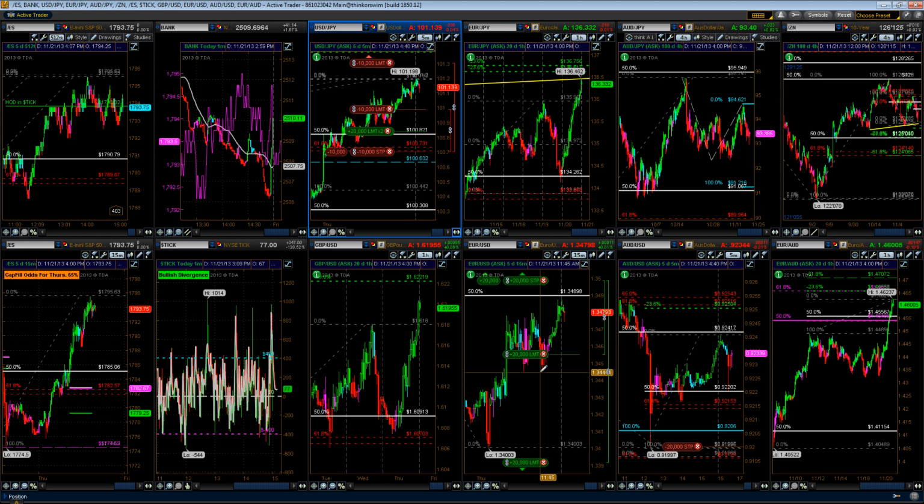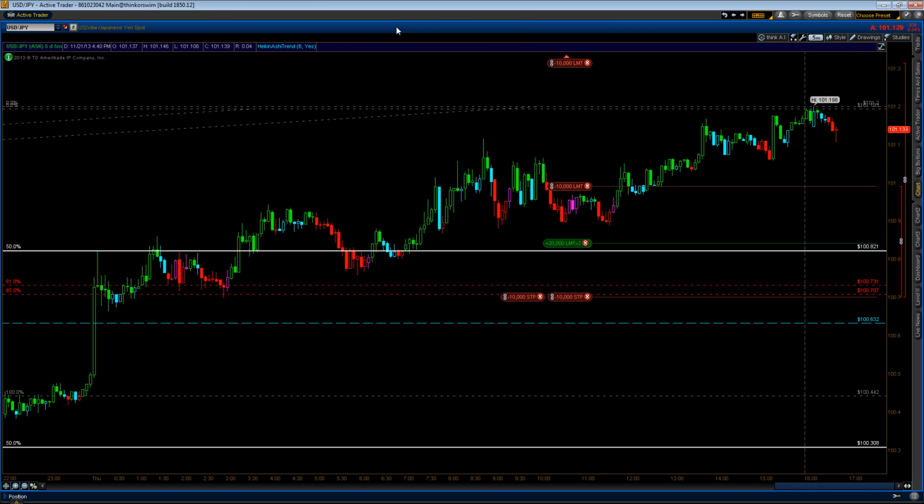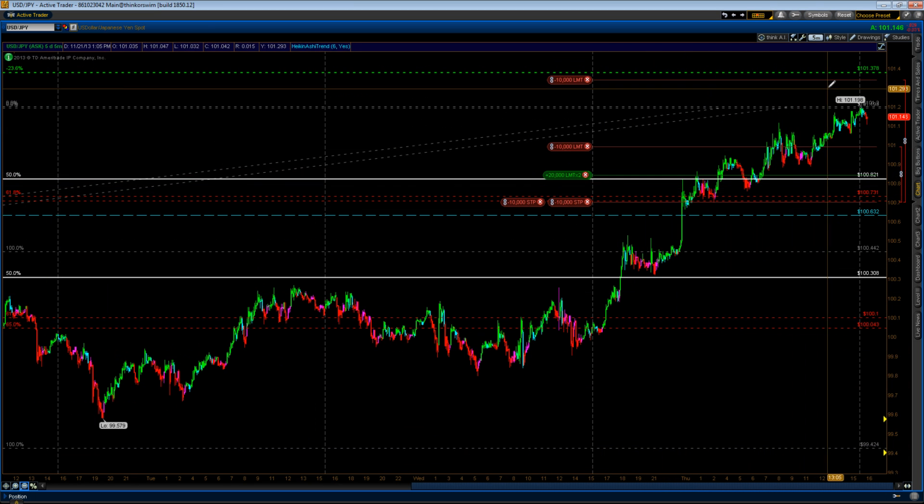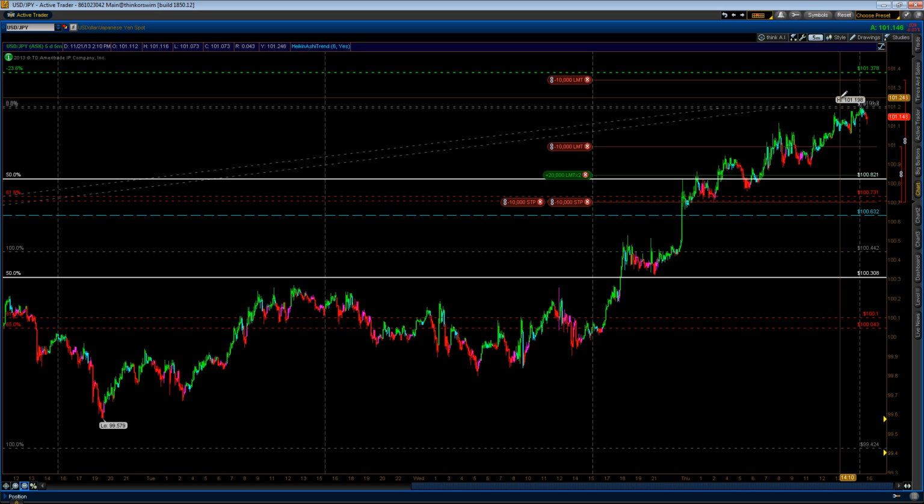Everything still remains about bonds and keeping an eye on the dollar yen and the 10-year and their correlation, and it has not led us astray so far, and I'm not anticipating it doing so now. So again, you can buy the dips on any of these yen crosses, but you have to do it safely. You have to understand these are only wave 4 pullbacks. A push into a new high means that could be it.